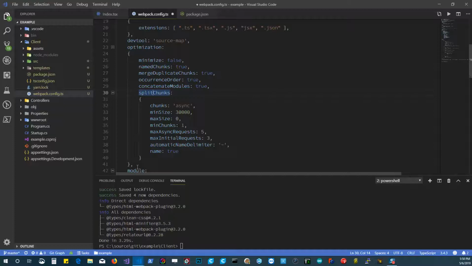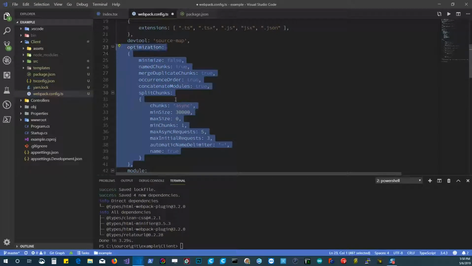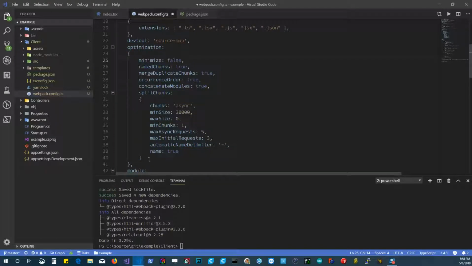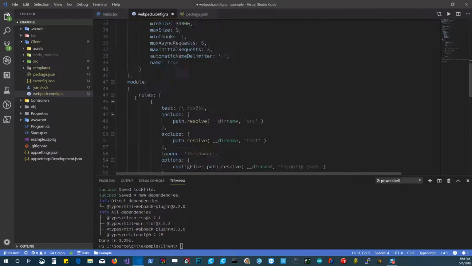Optimization, to be honest, I typed this out and got this from the Webpack documentation once and wrote out these different values that I thought would be helpful. And most of these are defaults, so you really don't even need this optimization chunk right here. I have played around with modifying these settings. It can dramatically change your bundles, how many bundles are created, stuff like that. So it's a pretty important part.